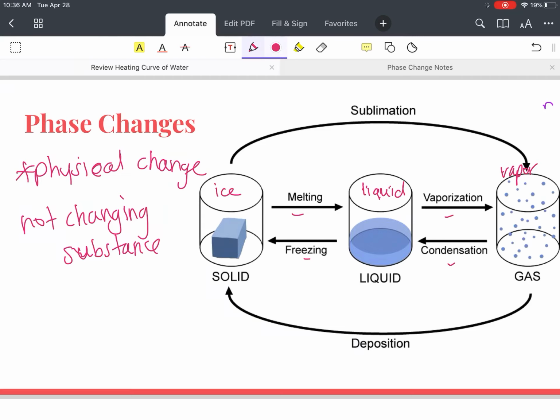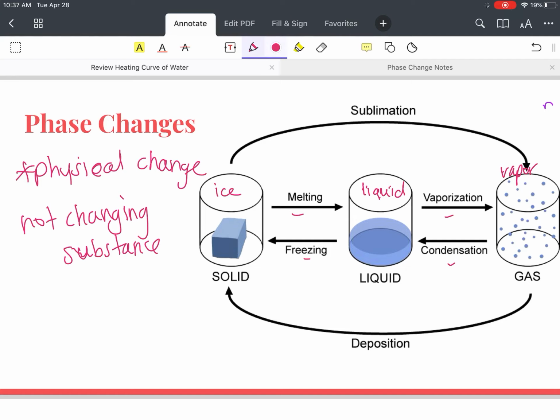If you have a really cold glass of water or drink outside when it's hot, you'll notice that the glass or cup starts to sweat. It gets water on the outside of the cup. What's actually happening doesn't have anything to do with what's inside the cup. It's the gaseous water vapor in the air that turns into a liquid as it comes in contact with that cold cup and starts to cool down.